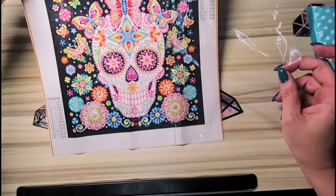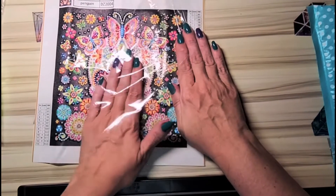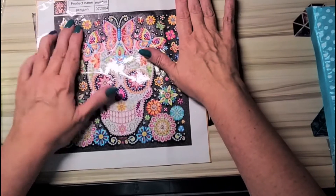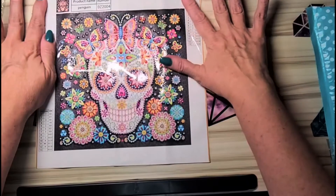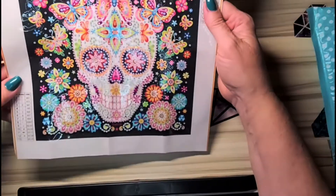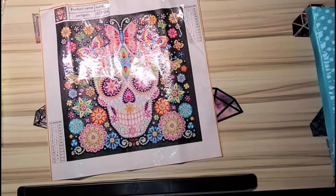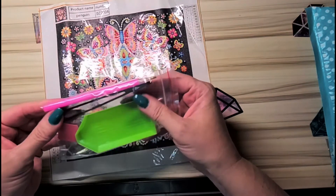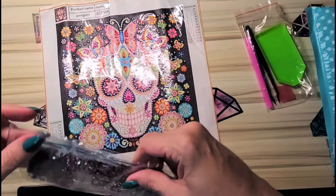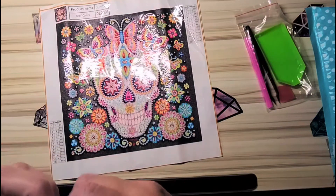There's still a pretty good bit of glare because of the glue, but it is a sugar skull with butterflies and flowers all around it. I actually have a friend who loves sugar skulls and I'll probably do this up, seal it, put it in a little frame, and give it to her — I can probably find a frame at the Dollar Tree. I only paid $8.89 for it on Amazon Prime. It is a rhinestone and came with a standard tool kit: your green boat, pink pen, pink wax, and cheap plastic tweezers.